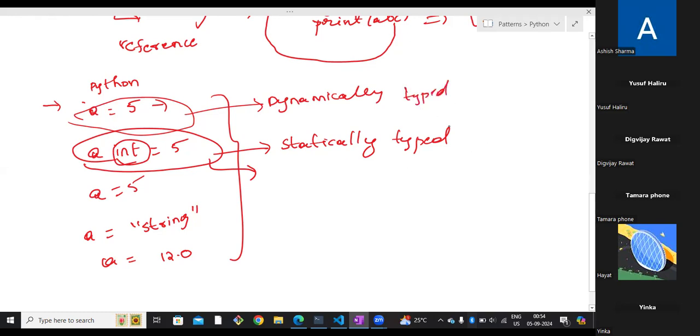You will see this thing in Java, in C. I think Digvijay, you did C, right? I think in C we declare like this. Yes. In C and C++, we need to declare the data type first. Exactly. That's the difference. That's the basic beauty of Python. We don't need to assign anything. Even if you forget, it will handle it automatically.